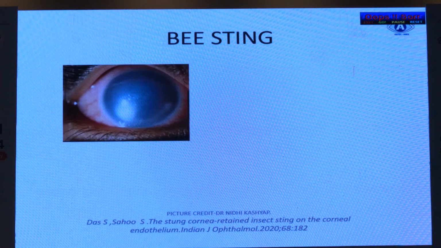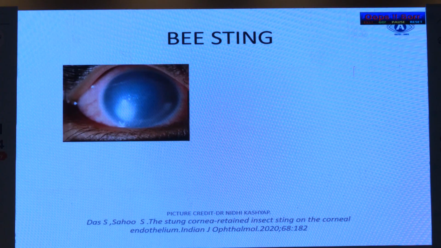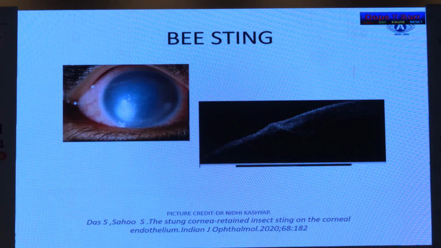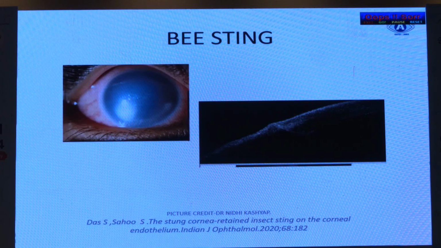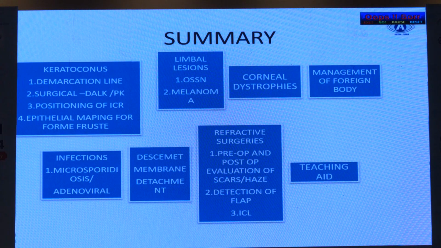This is an interesting case of bee sting where the patient came with a bee sting injury, and the cornea was so steamy and hazy that nothing could be seen on slit lamp. The foreign body was not detected on slit lamp. On doing an ASOCT, there was a small sting material here, and he had to be taken into OT, the sting removed, and additional antibiotics added. If this was not recognized, just putting topical antibiotics wouldn't have healed the lesion. In summary, the ASOCT acts like a third eye to a routine slit lamp clinical examination.